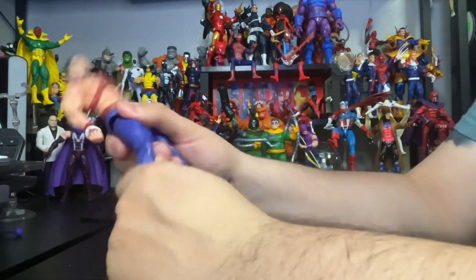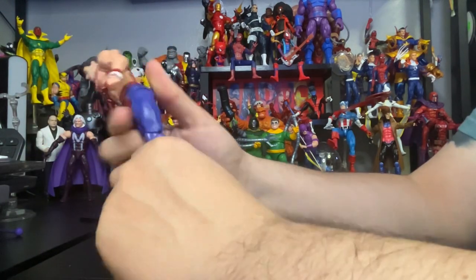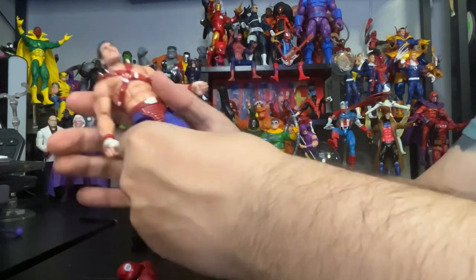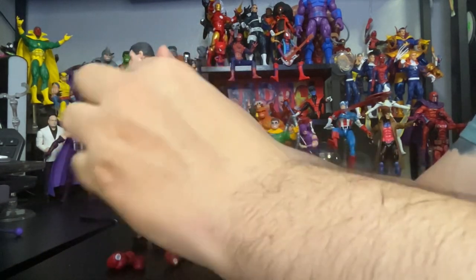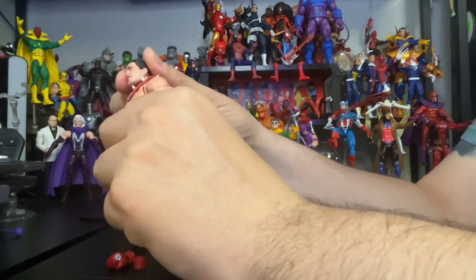And let's see, his knee is bendable. Very bendable. Pretty awesome. Let's put him from side to side. Side to side. Up and down, of course. His body goes forward. His arms are bendable. His other arm is bendable. Up and down, of course. And his head side to side.